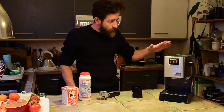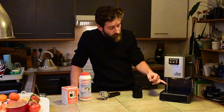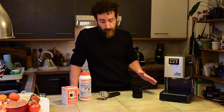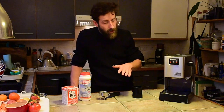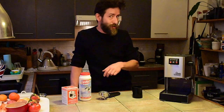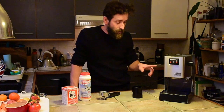Like I said, this is a 2006 Gaggia Classic. It's got the three-way solenoid valve. Not that that makes much difference to the descaling process, you just have to be aware of other cleaning processes which you can or cannot do. For example, you can't backflush a machine without a solenoid valve. What's backflushing? Have a look on the internet.